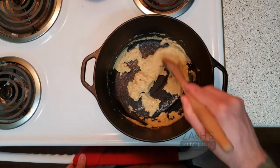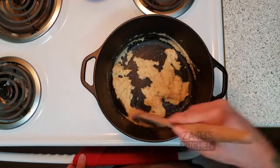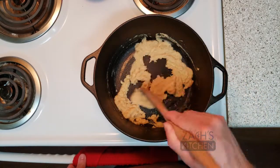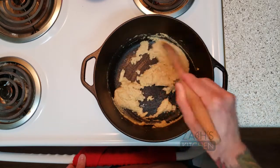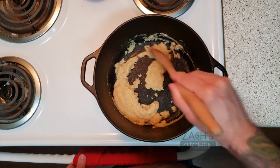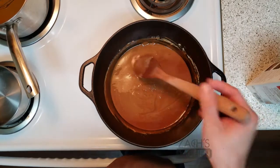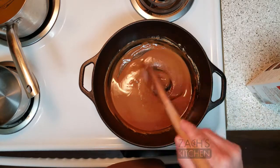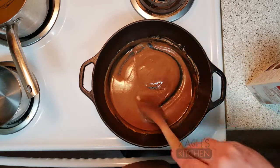So it's mixed up now. Switch over to a wooden spoon. Keep a close eye on your roux while it's cooking. You don't want it to burn. You want it to gradually gain that dark color that we're looking for. You're going to see that here pretty soon. Alright, we got some great looking color here. Kind of like a light milk chocolate looking color.